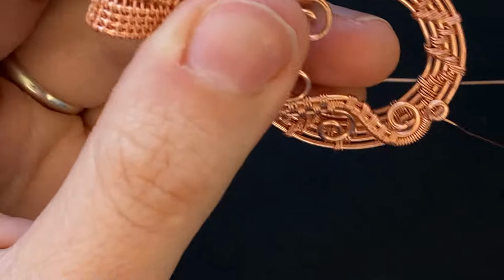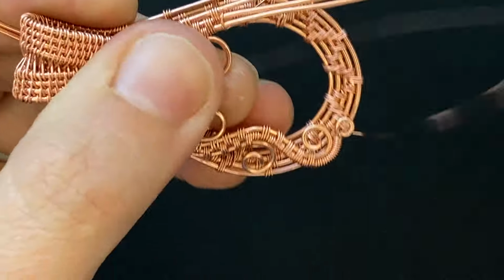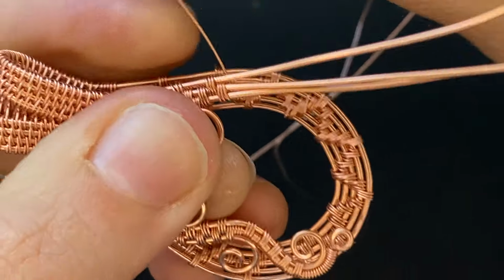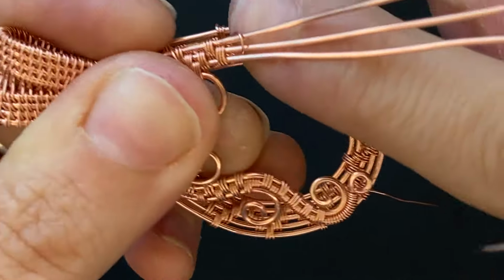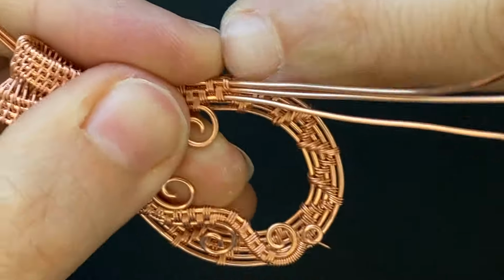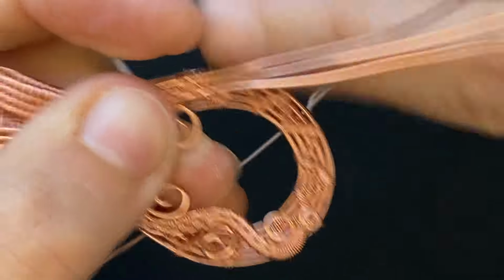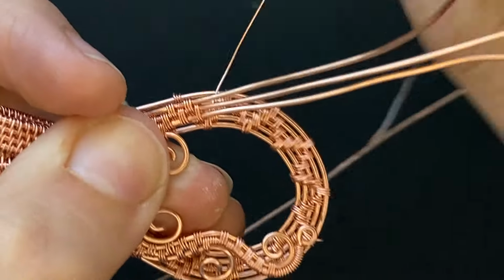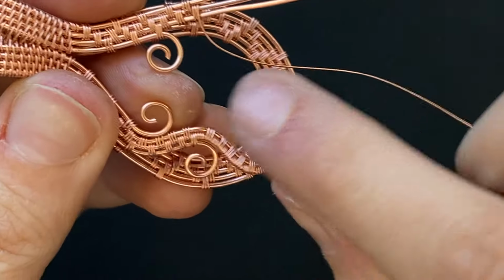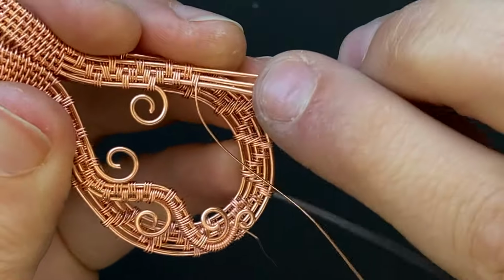A little extra weaving wire here. And we're just going to weave around both sets of base wires. So three times around the innermost wire, and under and underneath, around and underneath. Around the outer two base wires two times. And around the outer or inner two times. I'm just going to do that a few times so we can bring it around this swirl and then create a loop on the opposite side, or a swirl on the opposite side like we did on the previous side.